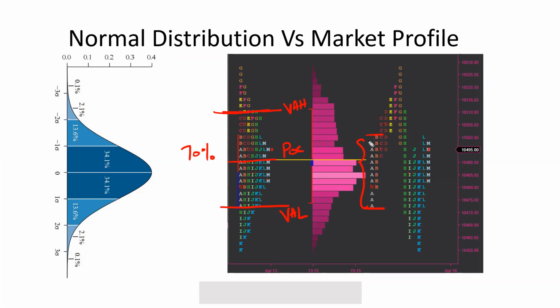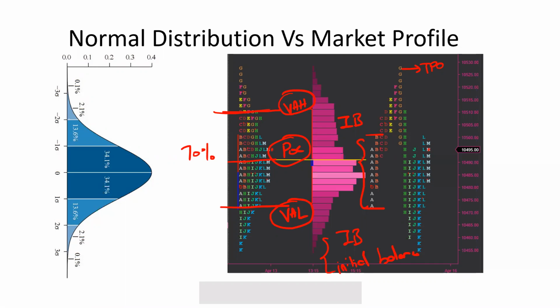Put together, we call it the initial balance, or IB. IB stands for initial balance. So you learned what the initial balance is, what the point of control is, what the value area high is, and what the value area low is. These are the basic foundations, and each and every letter we call what? Time, price, opportunity. All those things put together is what we use market profile to build the market context.